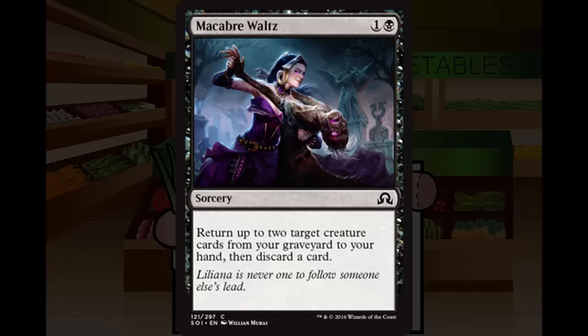Next up, we have Macabre Waltz. Macabre Waltz is 1 and a black for a sorcery at common. Return up to 2 target creature cards from your graveyard to your hand, then discard a card. Macabre Waltz we most recently saw in Magic Origins, where it did next to nothing, and I think it's going to do next to nothing here.